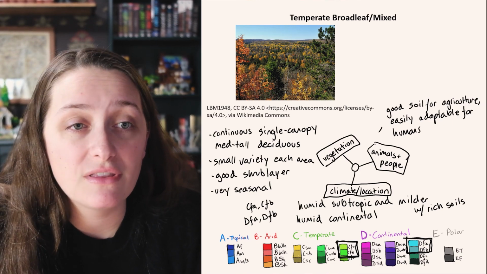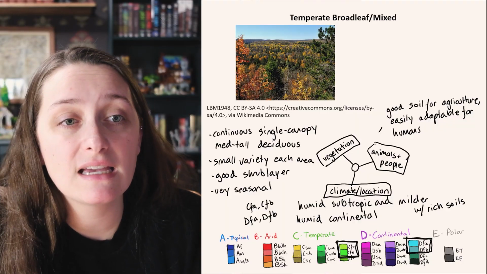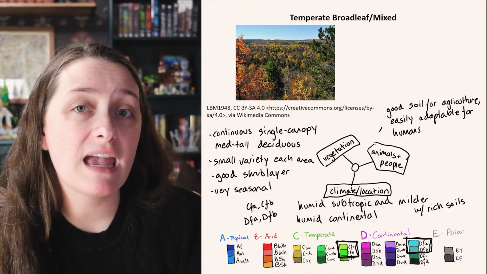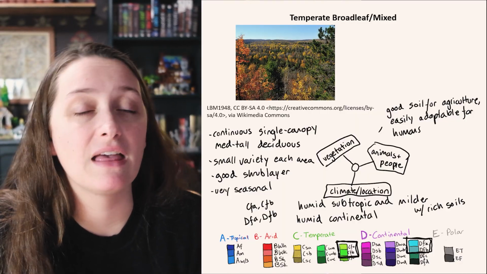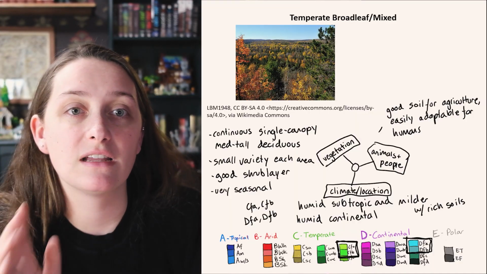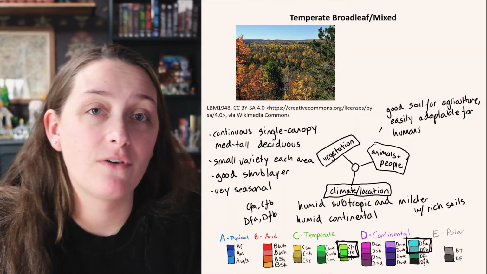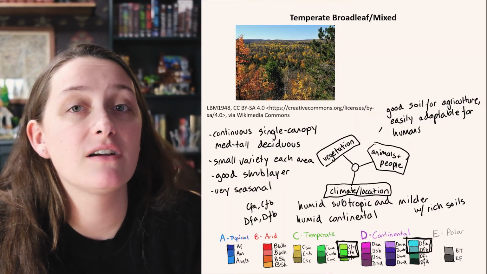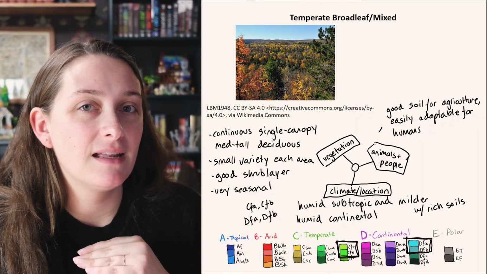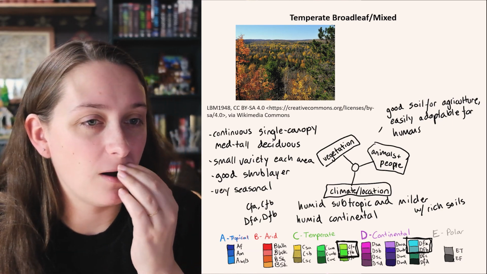It's also very seasonal. This is where you get the fall color, where things tend to die in winter. Spring is the growing season. You'll see a ton of forbs that want to get through their growth cycle before the tree canopies fill out. So you'll see those big bursts of flowers and other types of things in early spring as the buds on trees are just starting to appear. And because we have deciduous trees where their leaves die, fall to the ground, turn into nutrients, the soil here is pretty fertile. If that's not a pattern you've noticed, evergreen trees typically mean not great soil, deciduous trees, good soil. That's a pattern you can draw.